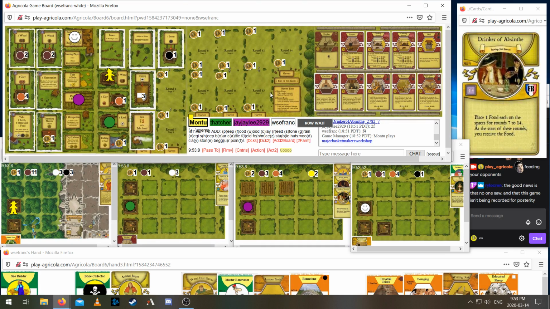So what should this move be? Thatcher might even take the sheep with this move. Man, Thatcher's in a pretty good spot as well, I have to say. Thatcher start player plus wild greens.